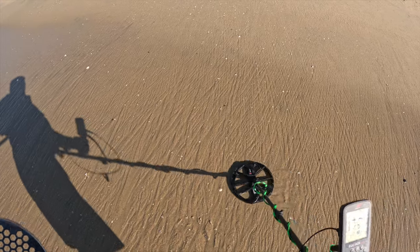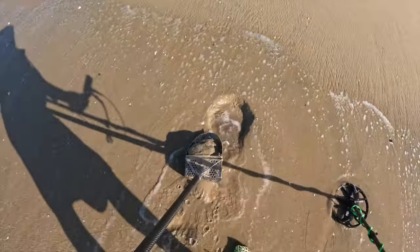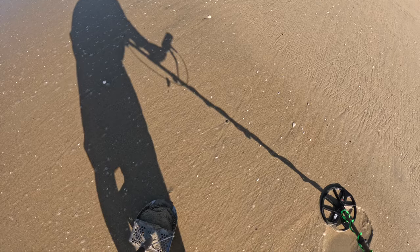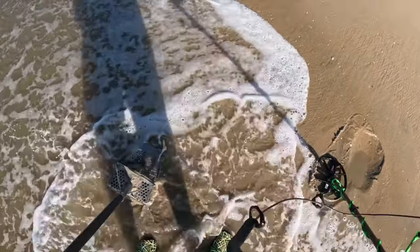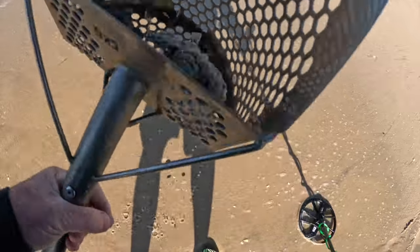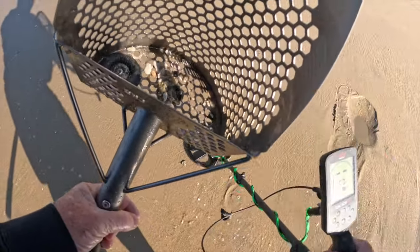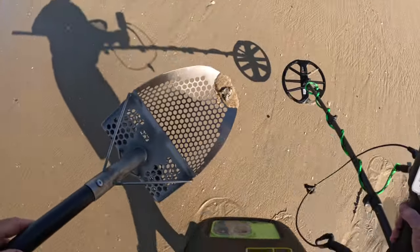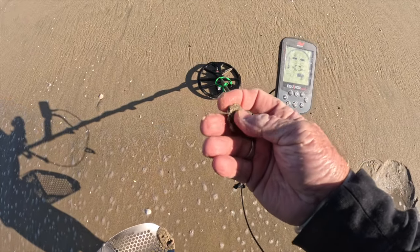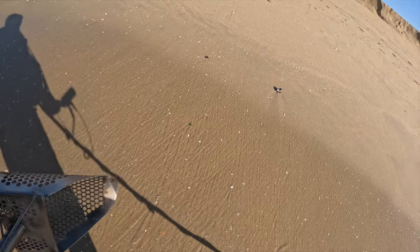I got a 67, 68 here. Maybe a zinc penny that's reading a little high, or maybe a dime or a copper penny. We'll see. We shall see what we shall see. I think I see what's left of a maybe zinc penny. No? Boy. Oh, I think it's actually a giant blobulite. Yeah, there might actually be a zinc penny in the middle of that. I don't know, I can't really totally tell. Maybe a zinc penny? Probably a blobulite. See a little piece of green sea glass right there.